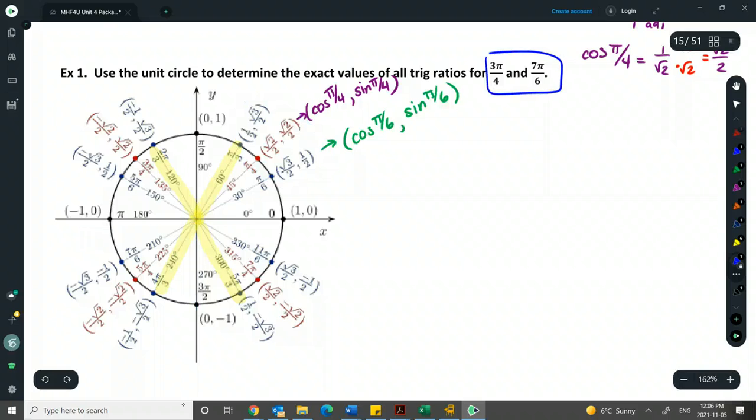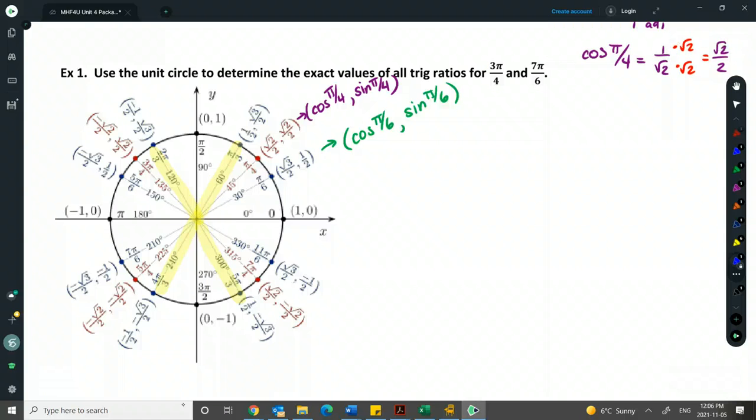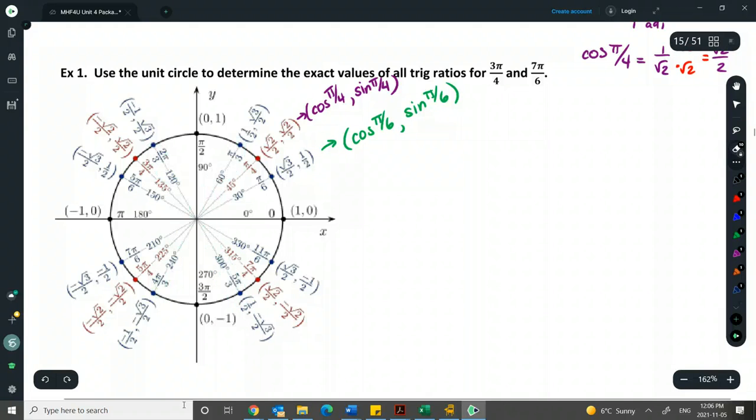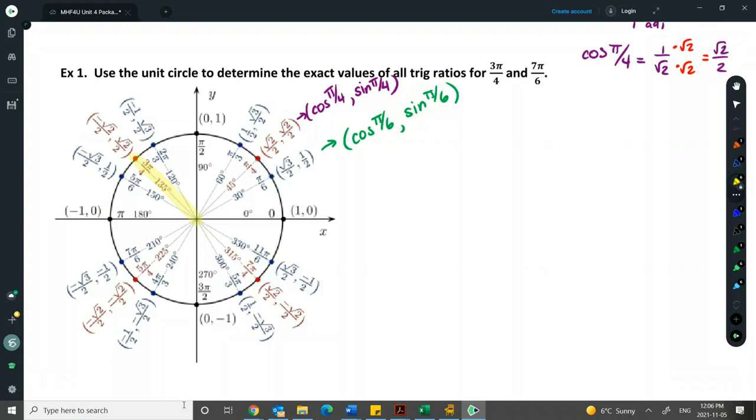let's talk about these then. It says use the unit circle to determine exact values of all trig ratios for 3 pi over 4. So of course we just practiced this in our second unit and we did that by using the special triangles, using the cast rule. So if I were to use the nice little unit circle here, here is our 3 pi over 4. Now, of course, I would need to be able to fill in all the angle measurements and all the points around the unit circle to use this.